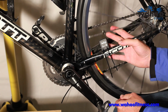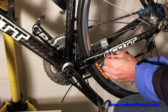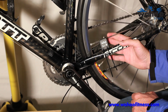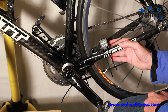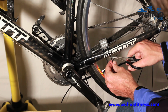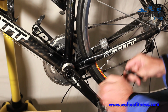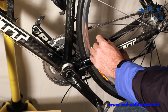So now if you have your iPhone and your sensor case or your sensor key or Garmin, whatever, waving this magnet in front of the sensor will actually wake it up, so you should be able to connect to it at this point. You want to trim off the excess zip tie. Again, stuff them up out of the way.